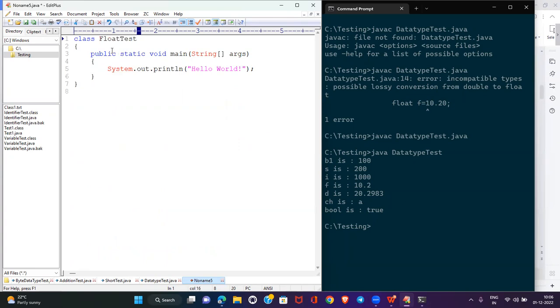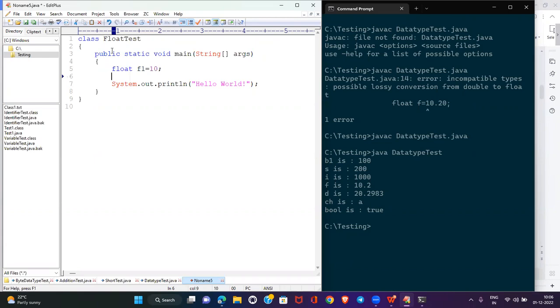So f1 equal to 10, f2 equal to 20. Now adding, f3 equal to f1 plus f2. Here I'm going to replace it with float. The values are integers, not float values.